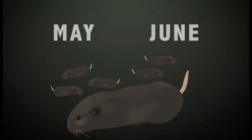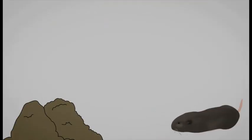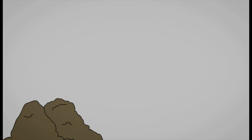The pocket gopher can have up to six offspring during May and June. The pocket gopher is a timid creature, rarely venturing further than a few feet from its burrow when they leave. Pocket gophers leave their mounds above ground, and in one year may make up to 50 mounds.